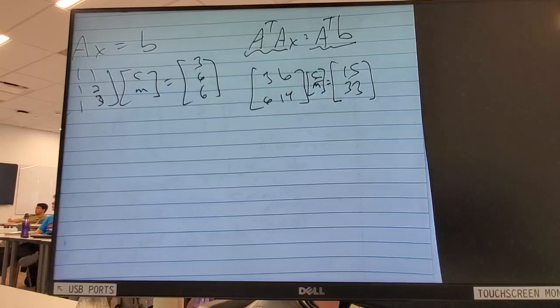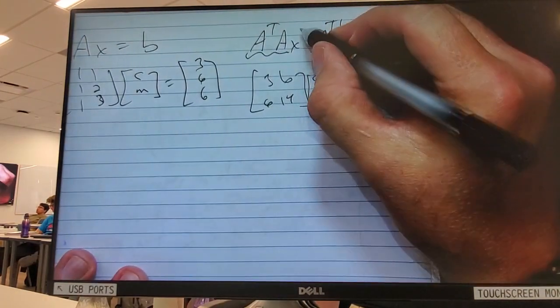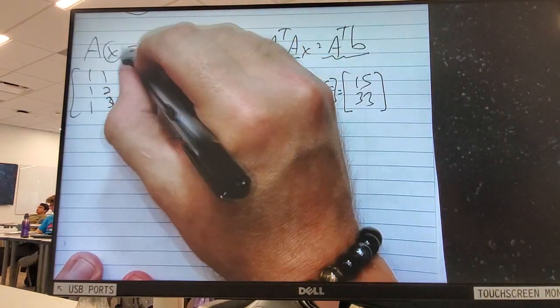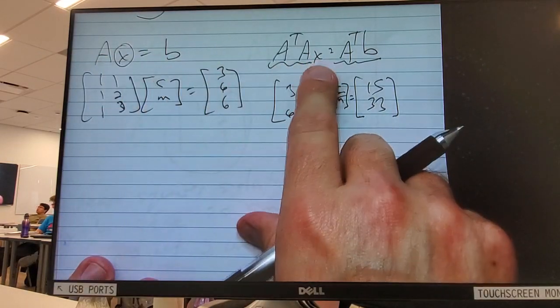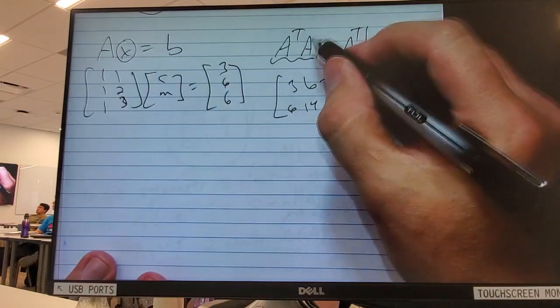And now, of course, how do I solve that? Figure out A transpose A inverse and multiply the other side by it. Because now we're borrowing a part of our process for finding projection. I'm not as interested in the projection. So this vector would solve this equation. When we solve this, we're actually getting our x hat.